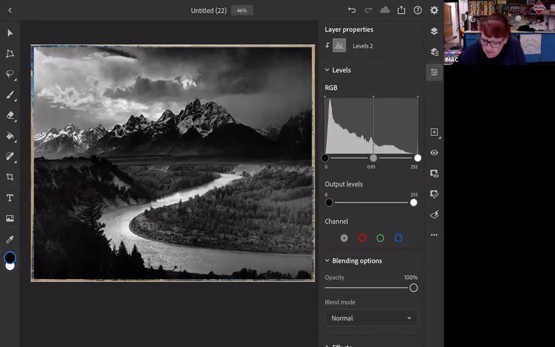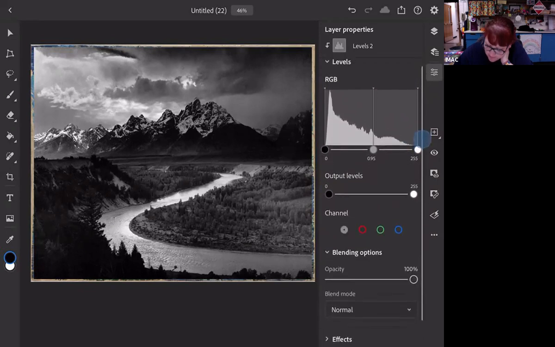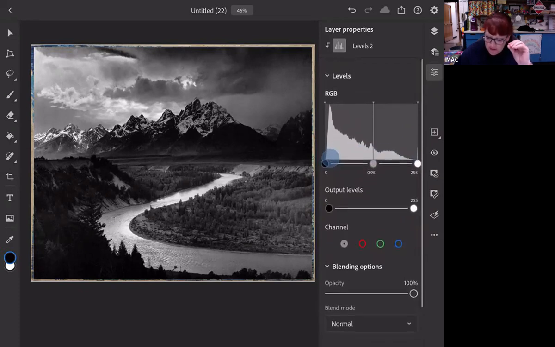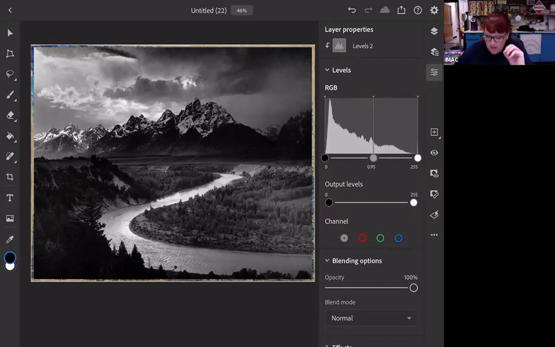Values are how light or dark something is in an artwork. We refer to that. And a good artwork is going to have a full range of value, okay? So we want all those values stretching from very dark to very light. And what we see here, I can put my finger on it and you can see that blue glowing circle right there, see? We see that Ansel Adams photograph here has values that are very bright, stretching all the way to values that are very dark. And that's a super good range. And he was really excellent at that.